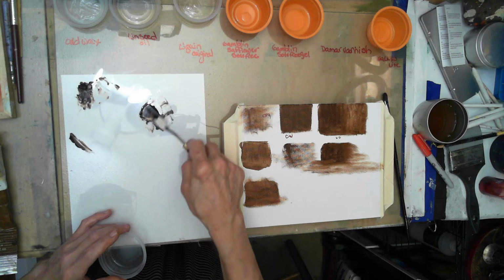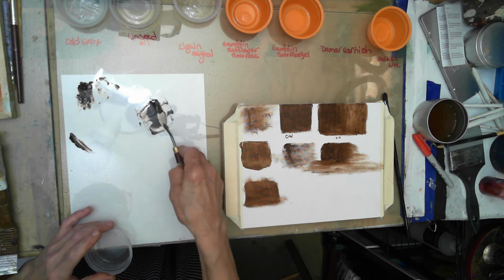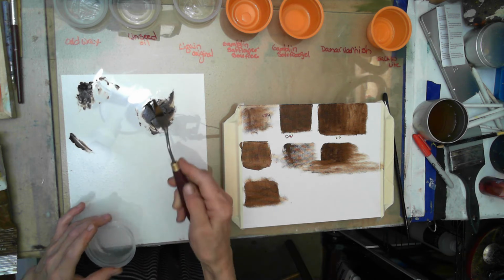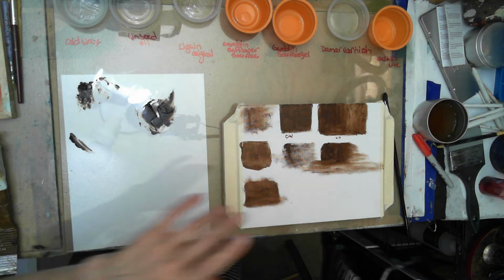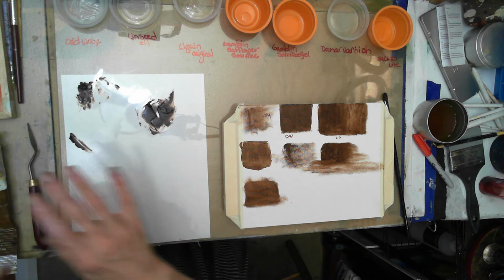So this is the Damar varnish. Damar is a resin that comes from a tree. This resin, when it hardens, will last for centuries and centuries. It is so archival, it's off the charts. I do a lot of encaustic wax work, and they'll be around for centuries. It's kind of funny when you think about that.